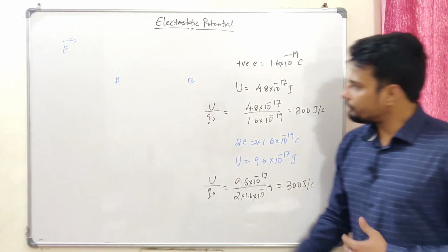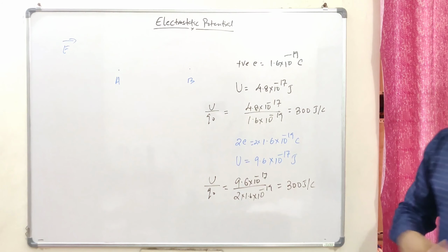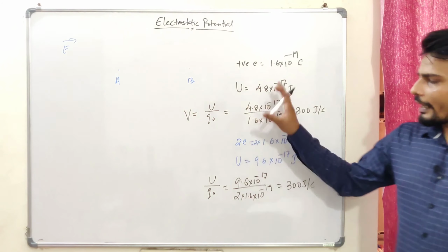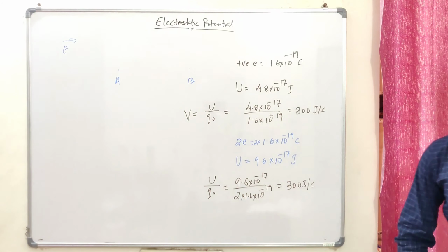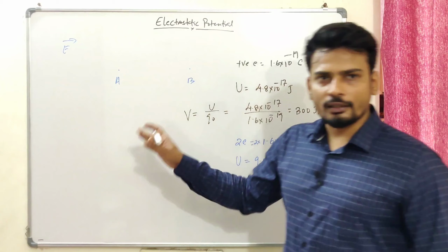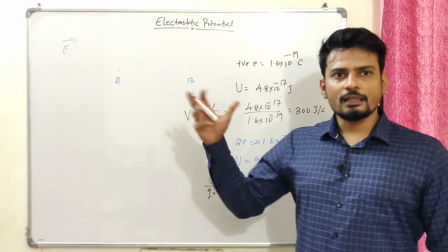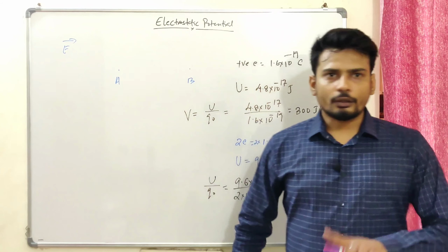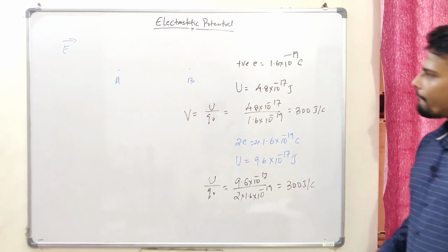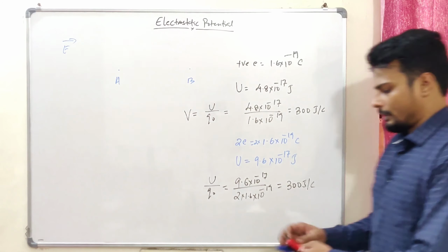So you can say that the energy per unit charge remains the same, and this is called your potential. So the potential is defined as energy per unit charge. Fair enough? And this is going to be constant for a particular point, a particular position in the electric field. So I can say that electrostatic potential is a characteristic of the electric field, not of the charge present in it. Fair enough? Now, having said that, let us try and find the formula for this potential.